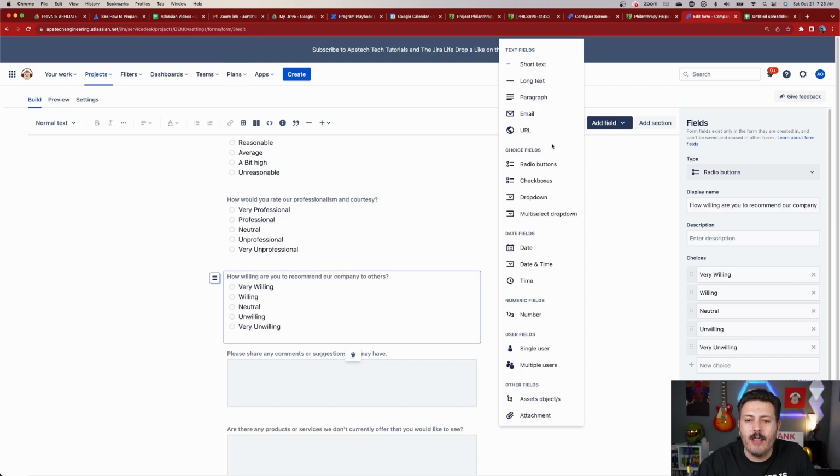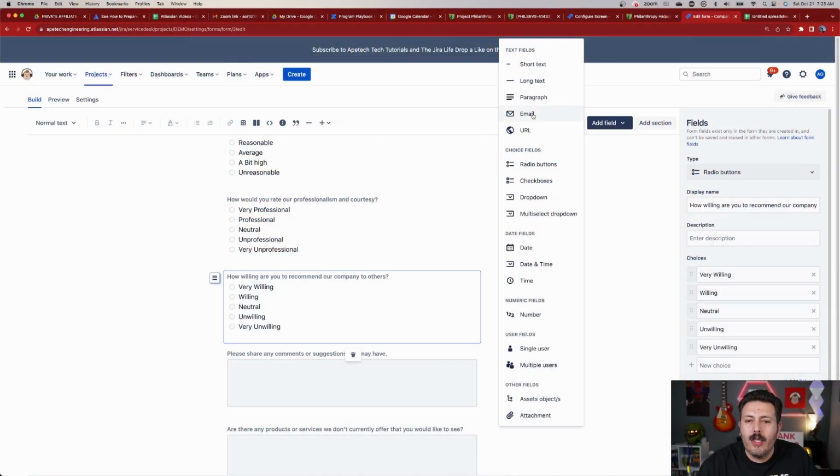You can just add a field. And as you can see, you have a lot of options here without having to go bug your Jira administrator and so on and so forth, right? And again, the UI just looks way, way nicer, way, way better. And it's just so intuitive to make these fields.